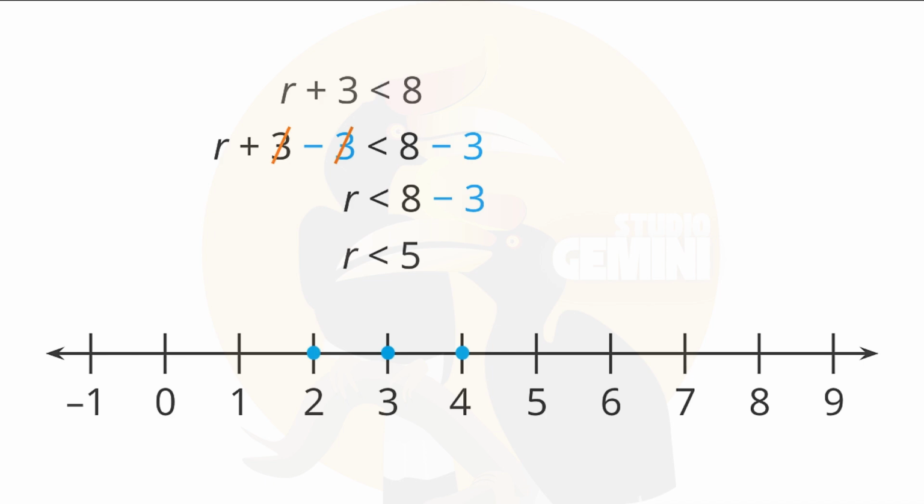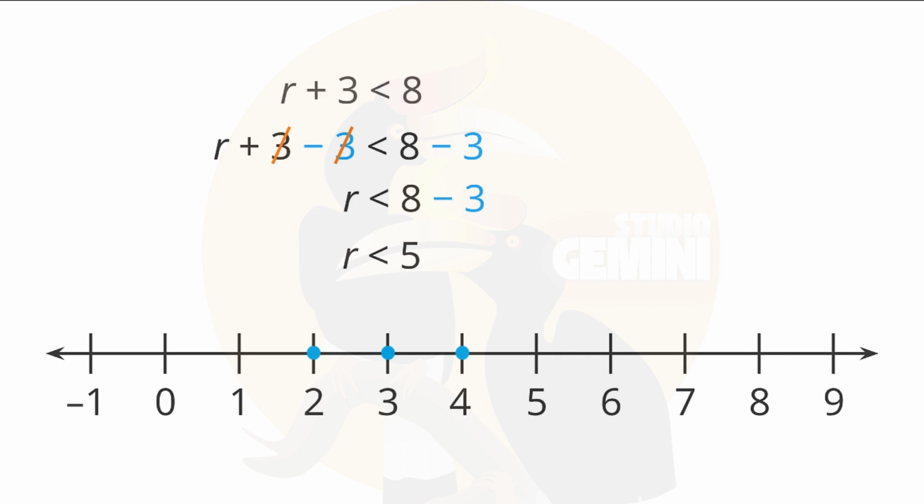We could keep going forever. We could even plot decimal numbers in between the whole numbers. How can we possibly plot all those points? We will represent them with a ray. Where should our ray begin? Remember, we want numbers less than 5. This means 4.9 is a solution, 4.99 is a solution, and 4.99999 is a solution. But 5 is not a solution because 5 is not less than 5.